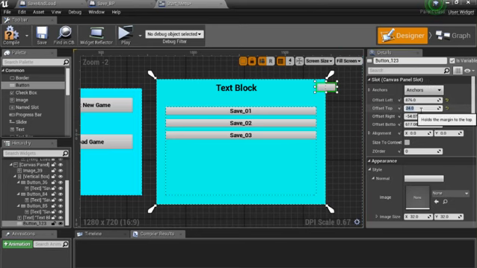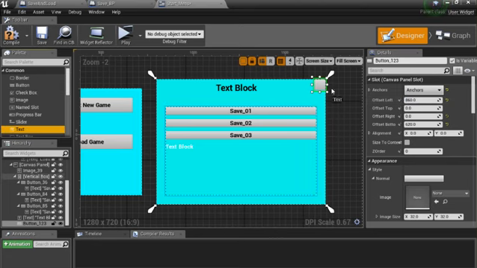Left I'm not sure yet. Top 0, right 0, bottom doesn't have 620, 620, and 870, 860. Okay. Text here.